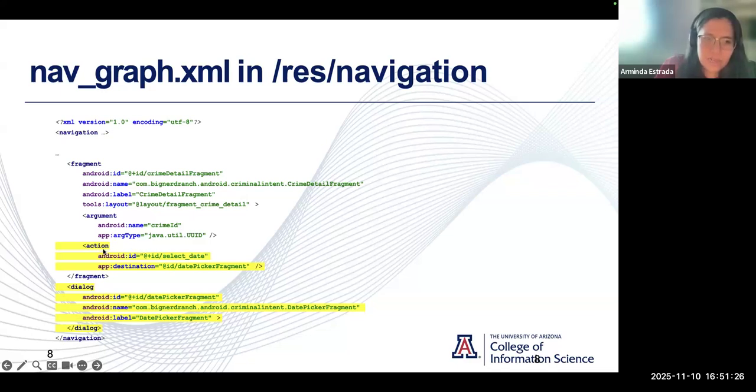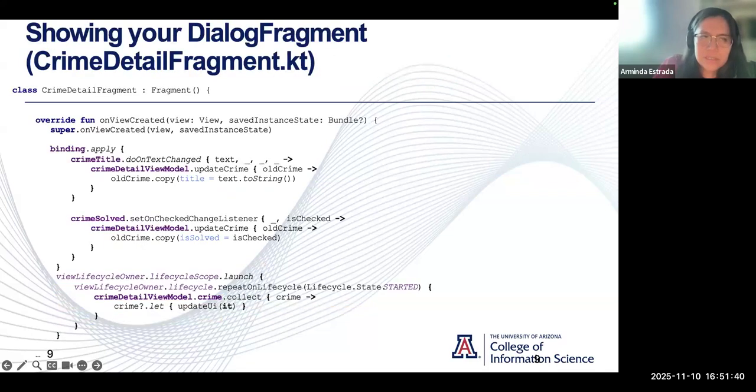And then our action would be to take us to the date picker. And then from the date picker, we have to go ahead and open up the dialog. So we're going to enclose it in a fragment. And here we have the dialog, which allows us to have a date picker fragment. All right. So then to edit the detail fragment or the entry fragment, we have to go ahead and do some binding.